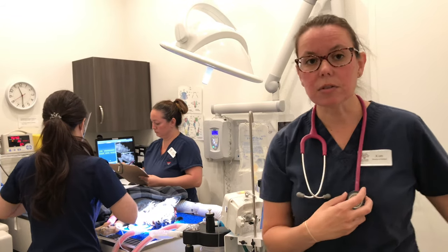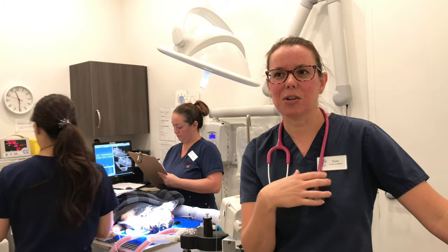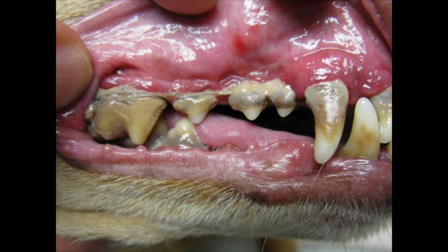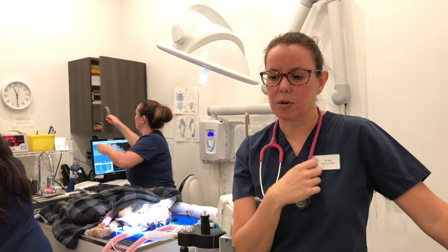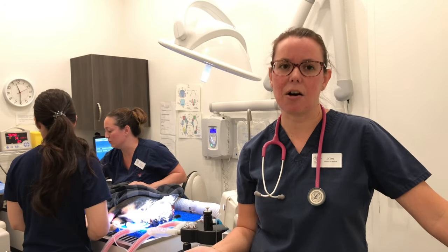There are several different levels of dental disease. It starts at level one, which is just kind of mild gingivitis — I'm sure anybody who has gone to a dentist has heard that word before — and it also has mild tartar. It can go all the way up to a level four, which is just really kind of extensive gingivitis, gum loss, some bone loss, and also a buildup of what's called calculus, which is just layer over layer over layer of tartar, resulting in all just unhealthy teeth.